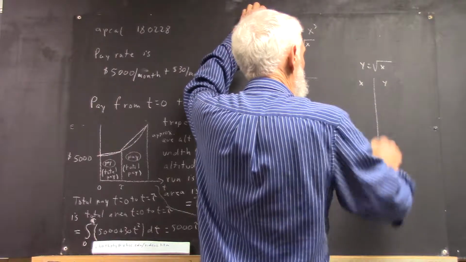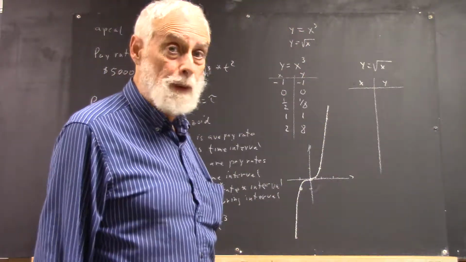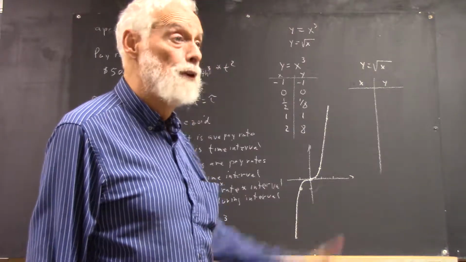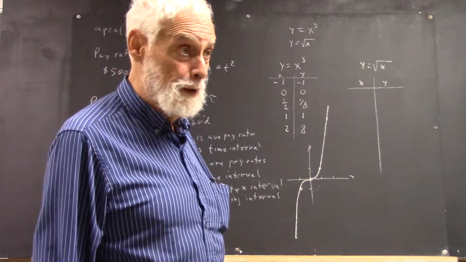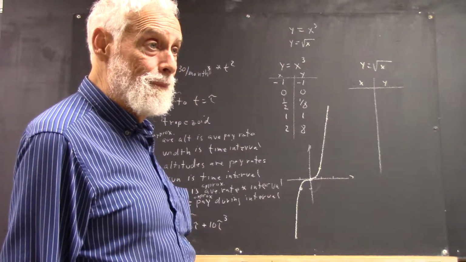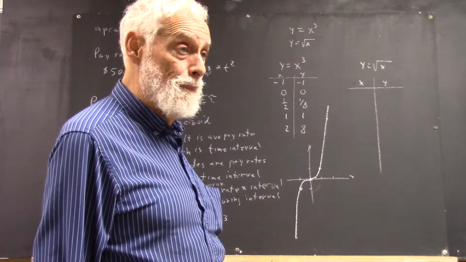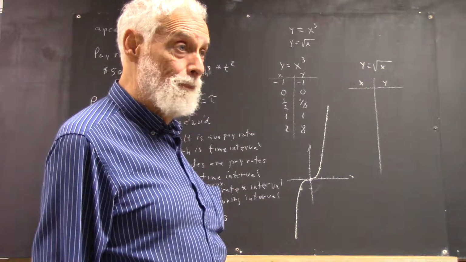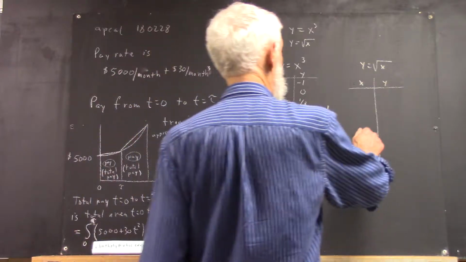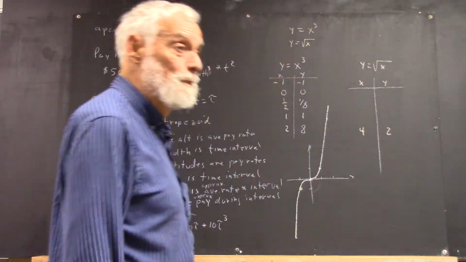Oh, it's okay to make a table, but you should not be punching buttons to get your values. Use your brain to get the values, okay? So what's a good value of x to use that you can easily evaluate in your head? 4. 4? Yeah, 4 is a great number. We'll put that down here because there's some numbers that you would evaluate before you evaluate 4.